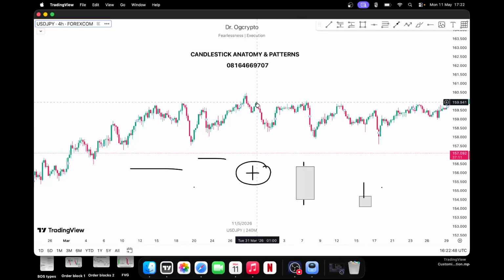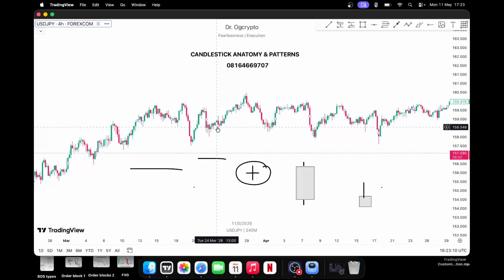Chart pattern. But if I'm just considering these two candles like this, to make an informed decision, that is candlestick patterns, and that's the double pattern of candlestick, because I'm considering two candles. You understand? So now, what are the examples of these single pattern, double pattern, and triple candlestick patterns?